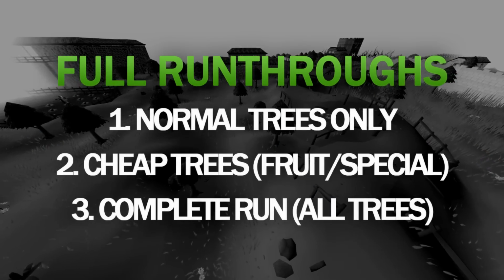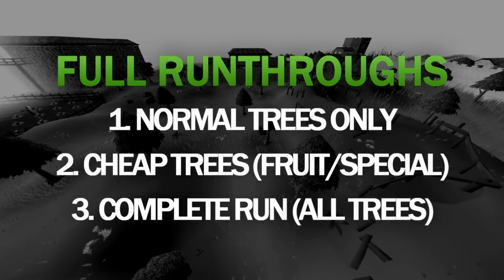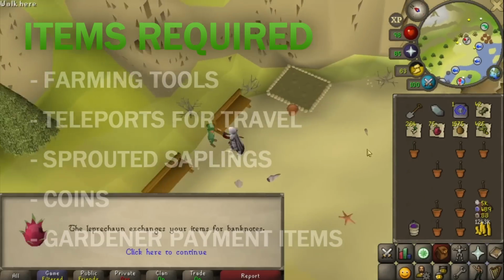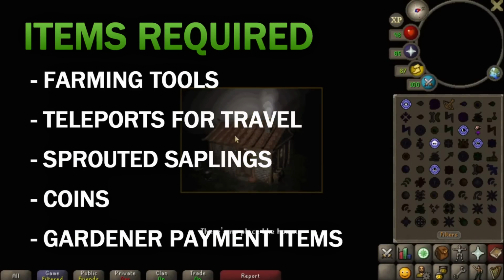So I'm going to show you exactly how to do 3 types of runs: a normal tree only run that you can do daily, a fruit tree and special tree run, which is the cheaper run, and of course the complete run.